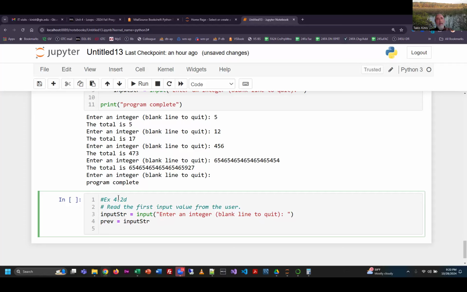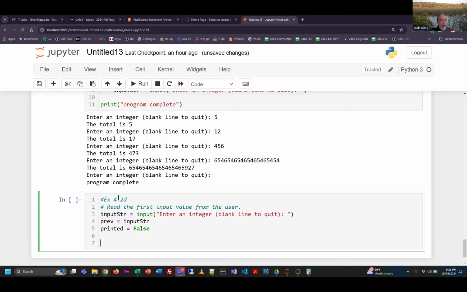I don't need to put that up on the screen more times. Once is enough. So I'm going to create a Boolean value called printed. So this is a true false. And I'm going to preset it to false. Right. And you'll see how I use this as I move forward. All right. Let's do the same while loop check. We're going to say while the input string does not equal a blank.